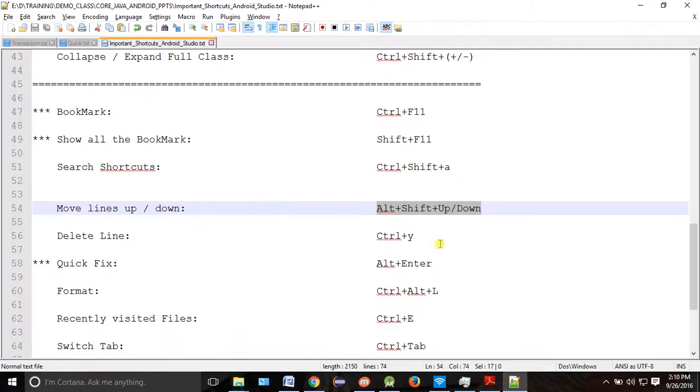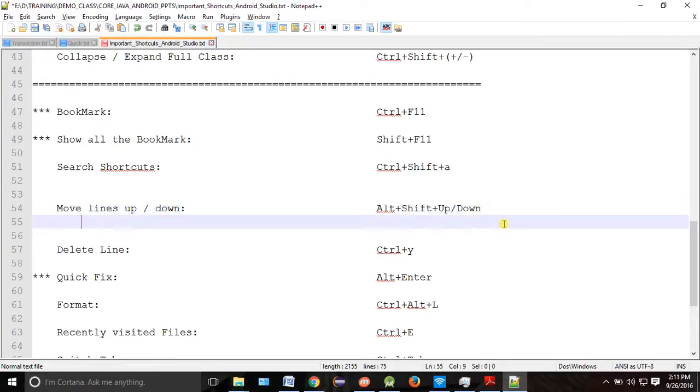Both will work here: Control Shift up or Alt Shift up or down.